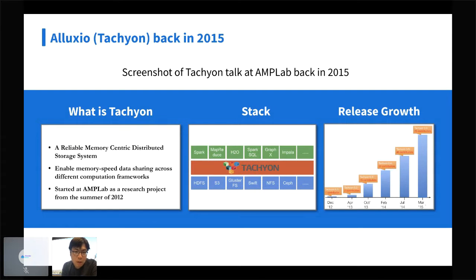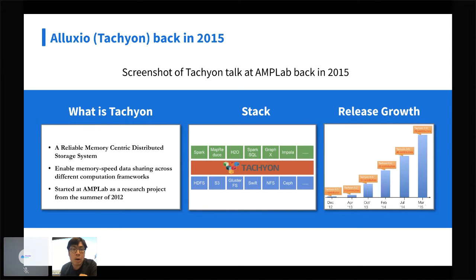I want to time travel to about 7 years ago, when this was still a project incubation in UC Berkeley AMPLab, and this is actually a slide I took from the retreat in 2015 in the AMPLab. At that time, the project was still called Tachyon, as we were talking about how we can solve issues, especially issues for Spark. If you are familiar with Apache Spark, this is a very powerful, very popular tool to process data, especially big data. At that time, Apache Spark was also created and incubated from UC Berkeley AMPLab.